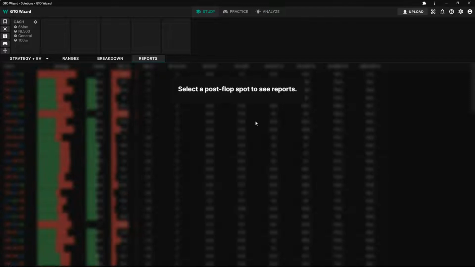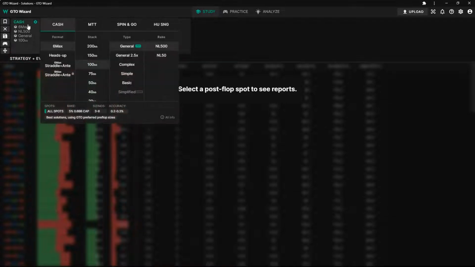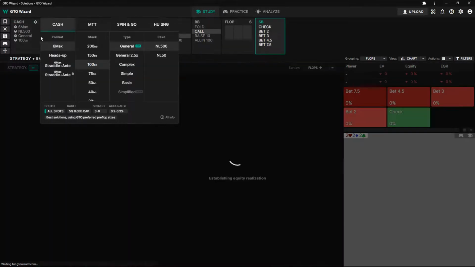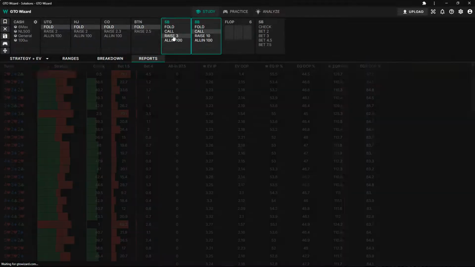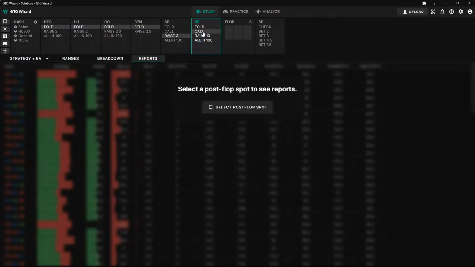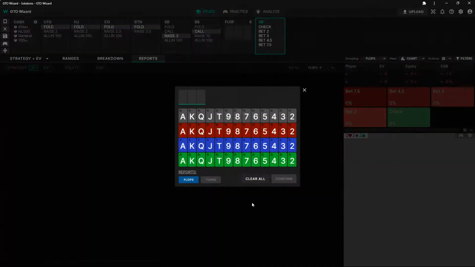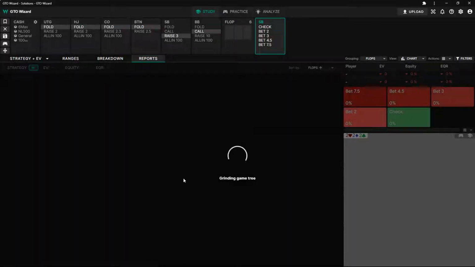And I've seen that sometimes this loads up, sometimes it doesn't. So we'll see if it loads up this time. And first of all, we're going to put in a specific scenario. So we've got our tree selected, and here are our decision nodes. So we're going to imagine a situation where small blind open raises and big blind calls. We then get the option to select a flop, but instead of selecting a flop, we have this report option. So very similar to what you can do with PioSolver or GTO Plus. The only difference here is everything is already pre-solved, so it's just a case of pulling in those solutions. So let's see how it does this time.